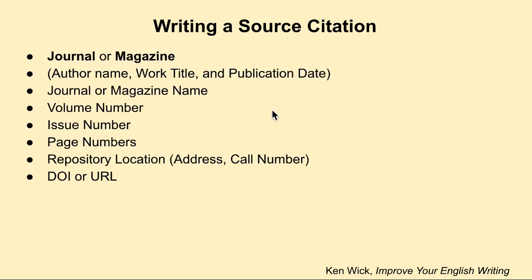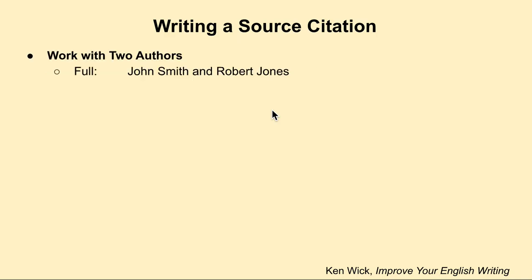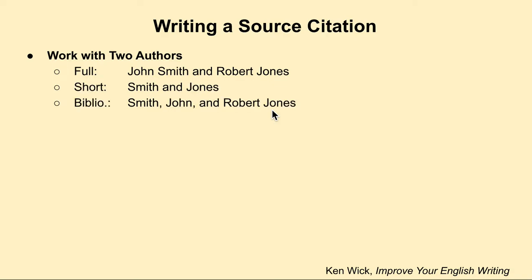So that's it, we covered a website, book, and journal or magazine. So let's talk about a source citation when there's two authors, because I talked about recording the author's name. So what happens when you have two authors? Well, I'm just going to put them all here, but this is how you would record it for a full citation, a short citation, and in the bibliography. Notice in the full citation you put, John Smith. So basically first name first, or maybe you say, last name last or whatever. But it comes in what I'm going to call the natural order. John Smith and Robert Jones. This is how you would record if you had two authors.